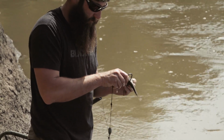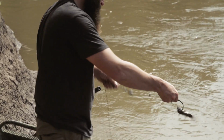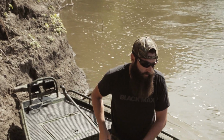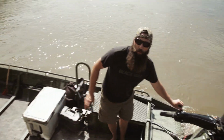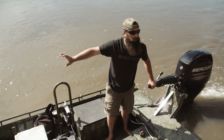So when that fish is just swimming around real nice and easy, it's easier for the predator to come in and attack and grab that bait. And there you have it. That is how you set a pole by yourself. The boat is still pegged in place. You can come back here and go ahead and just reverse out real nice and easy, and you've set a line all by yourself.